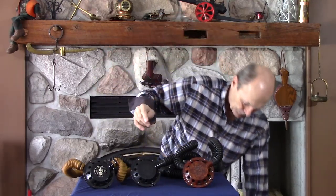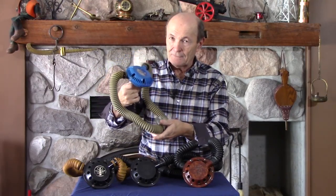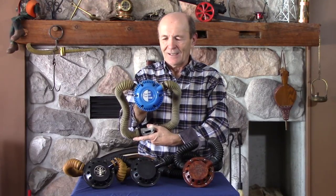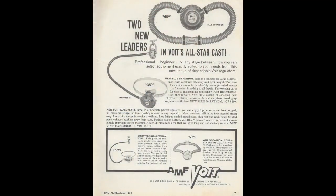If you think it's only this one company that made plastic regulators, let me correct you. This is another big company — you may not remember it, it's been out of business for a number of years — but here's another very popular and, I may as well tell you, very valuable regulator. This is a Voight Blue 50,000. It says right on the front 'Blue 50,000.' Divers are not by nature stupid; I'm not sure why they felt compelled to put the word 'blue' on there when anyone could see the color. But this is a pure, real plastic — not Bakelite — a later type of plastic much like what we have today, with all the characteristics: won't corrode, lighter, available in different colors and shapes, and much tougher than the earlier Bakelite.